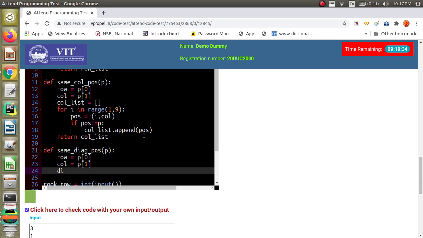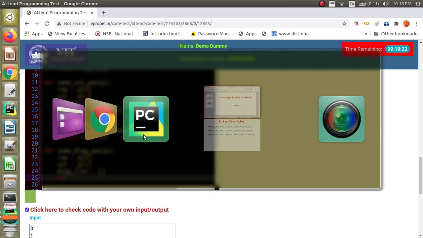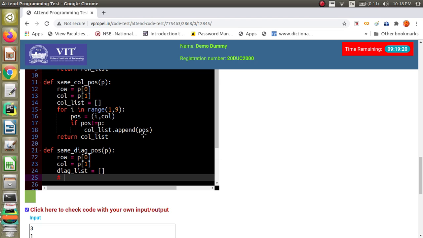And we are going to have a diagonal list. It's going to be a list of tuples. Once again it's going to be empty, and then there are 4 ways, as we have seen, in which you can make the movement: up right, down right, up left, down left, right?